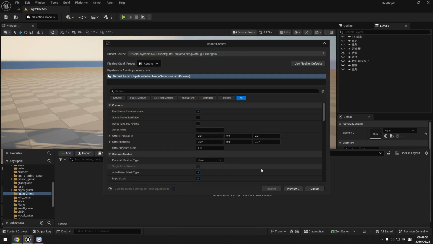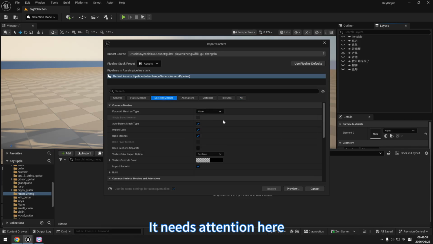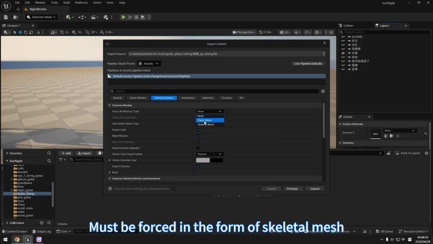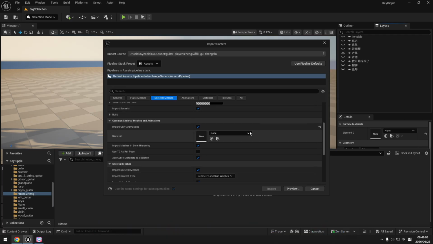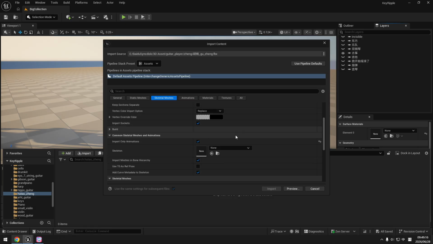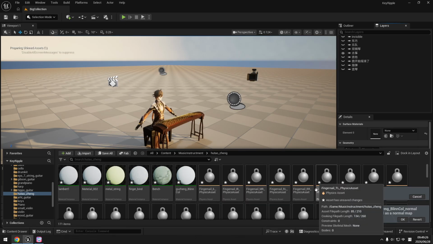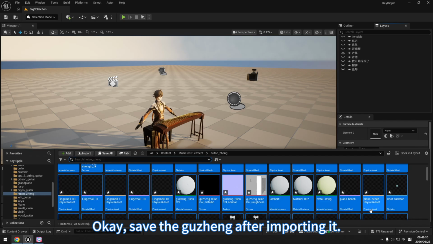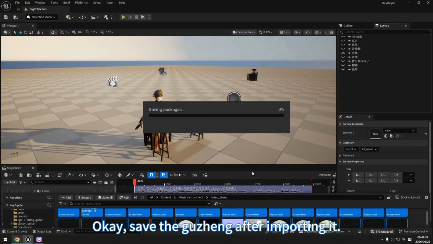Put it all here. It needs attention here. It must be forced in the form of skeletal mesh, so we can load the morph target. Nothing else special. Okay, save the GuZheng after importing it.